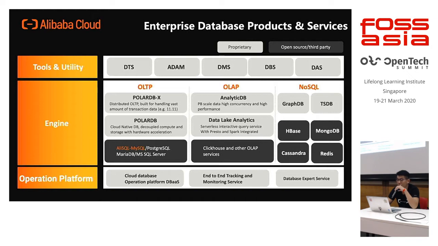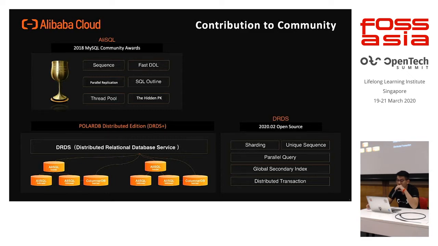This is the entire range of services we have — PolarDB, the standard RDS, OLAP, analytic DB. One cool thing I want to mention is DAS, database autonomous service. It's a service that can monitor your databases — for example, if it runs out of resources, it can do auto-scaling. It can do smart index recommendations, and basically the idea is to tell you the database is going to fail before you even know it has. We also make a lot of contributions to the MySQL community. We have our own version of AliSQL, which is a combination of all the different upstream contributions from Percona and others, and we contribute back upstream.